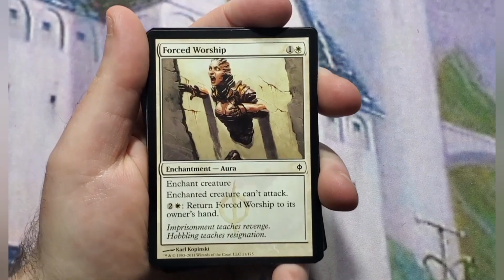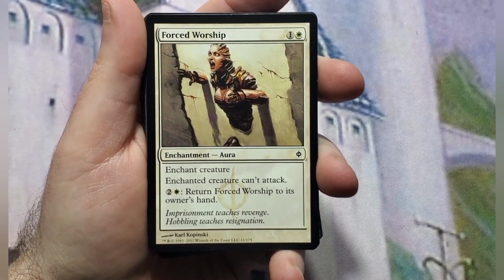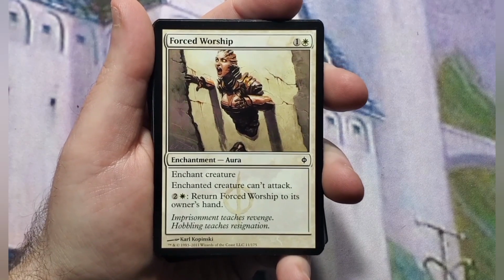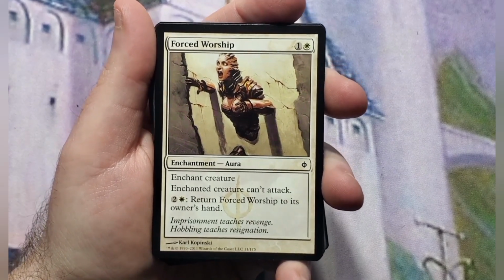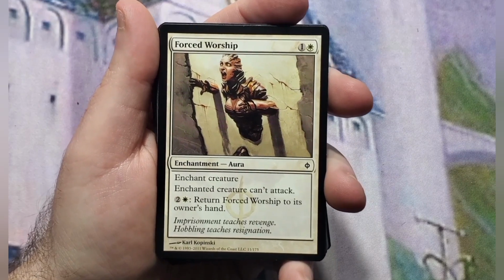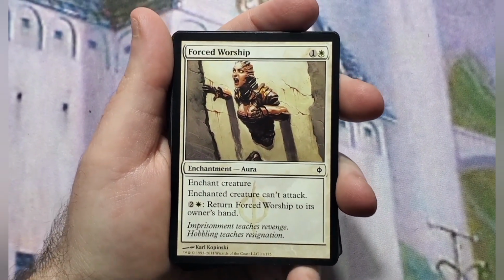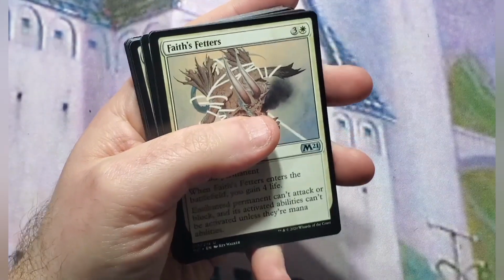And that's what most of these are going to do. They're all prison enchantments. Forced Worship, so it's 2-to-cast. It makes it so the enchanted creature can't attack. It can still block, which is okay because you're most likely going to put it on something that's on the ground and you have flyers. And then you can pay 3 to return it to your hand from play, so you can play it again, triggering that constellation. So I got 4 of them in there.